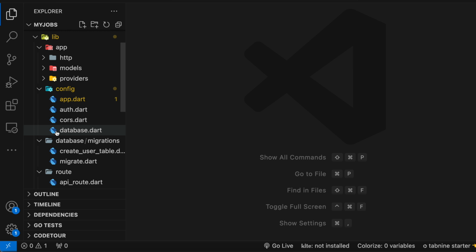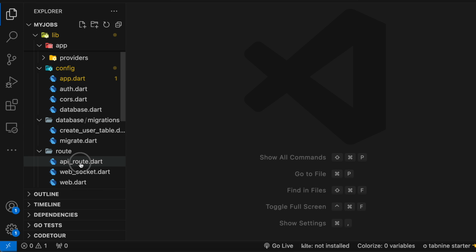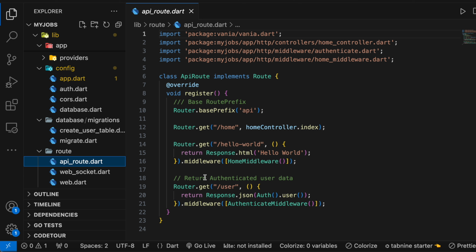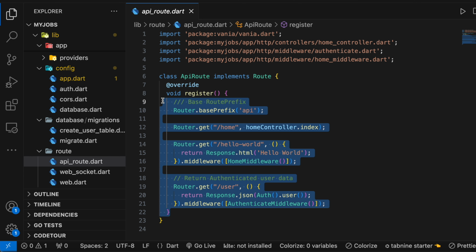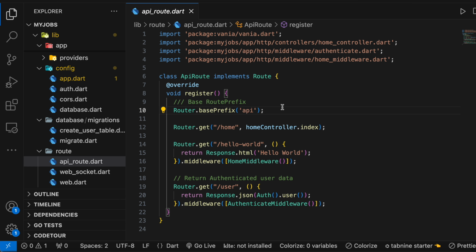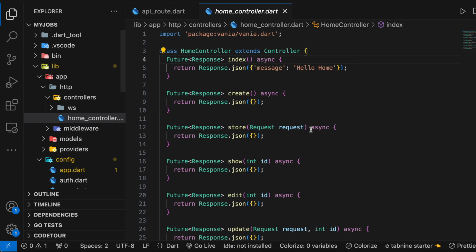Now, one of the things we have to take a look at first is this api.route. Over here, we do see that some API routes are already registered. One of them is our home route. So this is over here. I'm going to go ahead and click on this, and it's going to take me to the method. And once again, this exactly looks like Laravel and Django. So this is the one that we want to access.